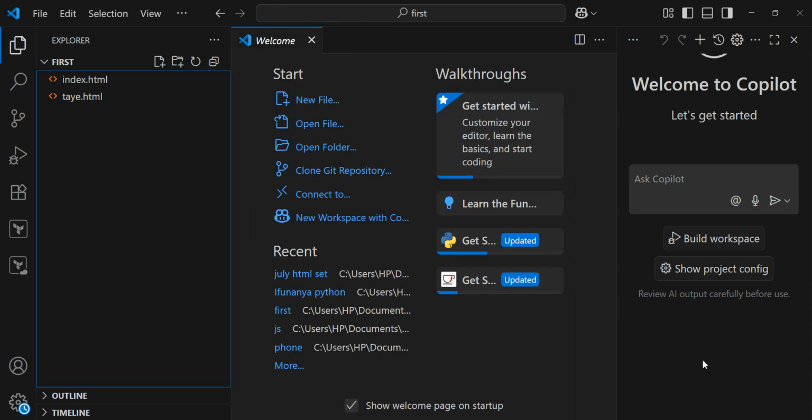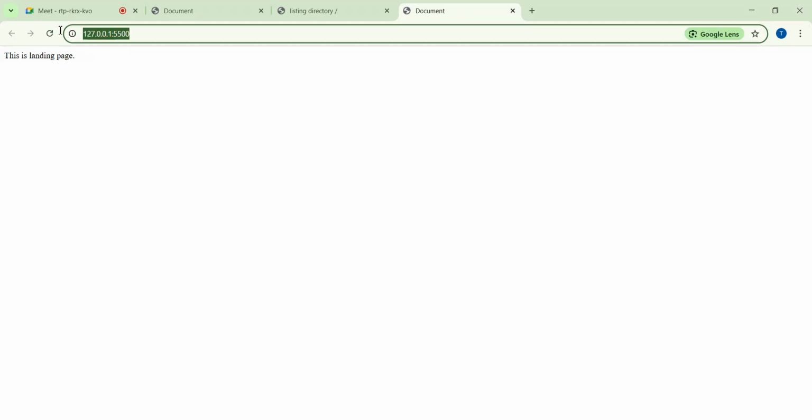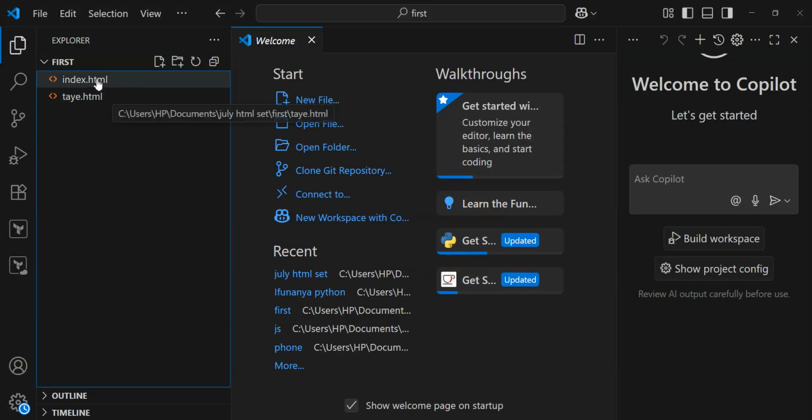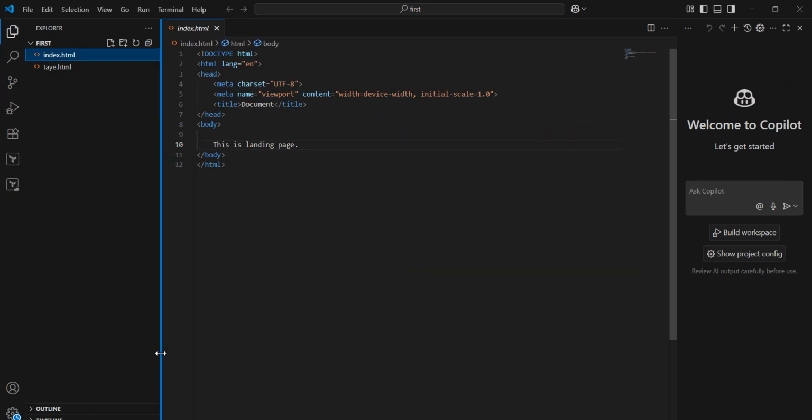I'll close this and then come back here and refresh. Now, it is still inside that folder, but because that file now has index.html, it will search for that name and open it itself. But if it does not have any file called index.html, that is, if I delete this index.html now, I want to delete this file.